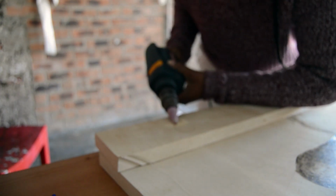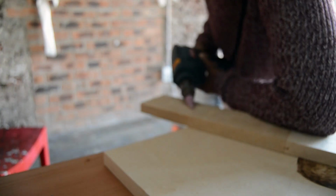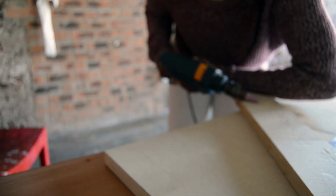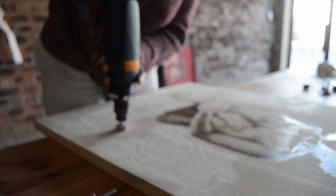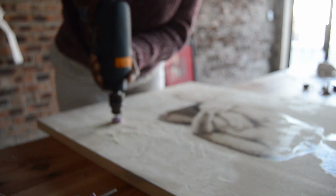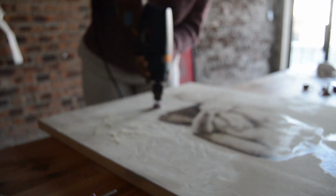At this point, I was experimenting on how to create more textures on the wood, and I used a separate plank to play and then implemented my decision on my main piece. I had never used a drill in this way before, so I definitely was learning a lot.